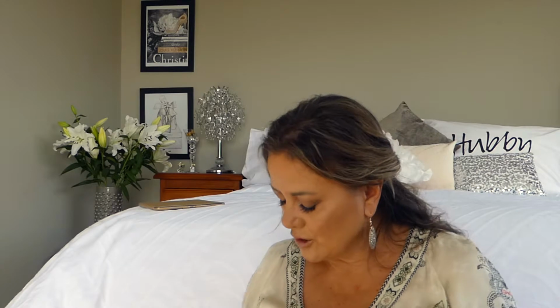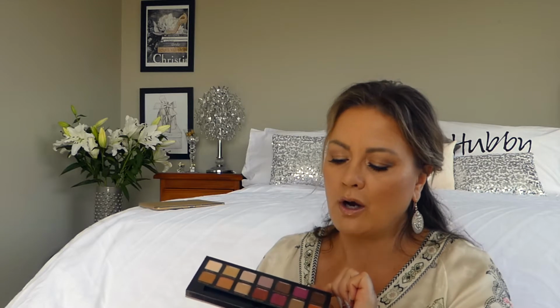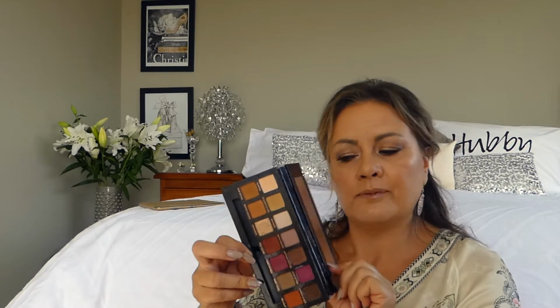So my thoughts on Anastasia Beverly Hills shadows, I love them. I wish they weren't so expensive, but the palettes are really worth their weight. I just think they're really worth the money. So I'm going to compare it in US dollars. So you are paying $12 US for one eyeshadow pan. The palette here is $42 US. So I think value for money, the palettes are the way to go, and it's a great way of introducing yourself to the Anastasia brand.